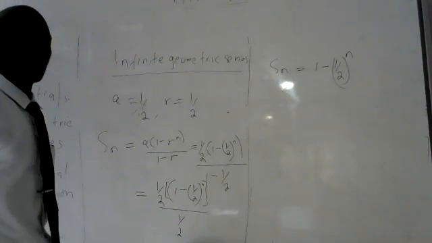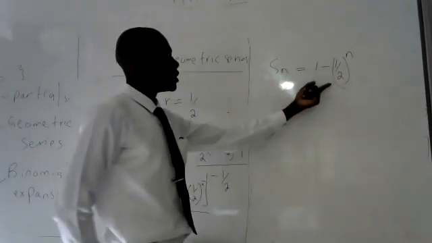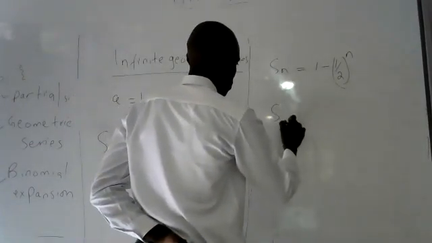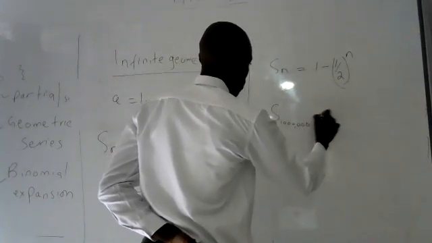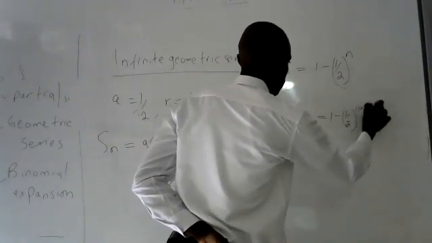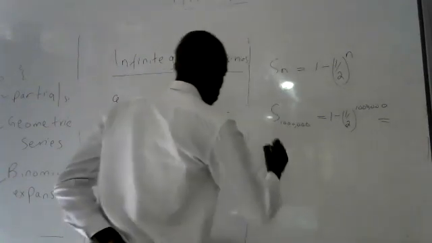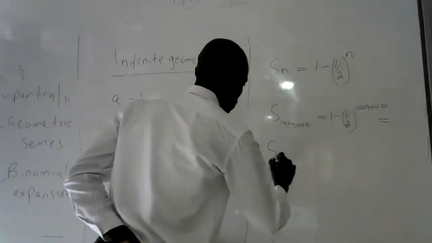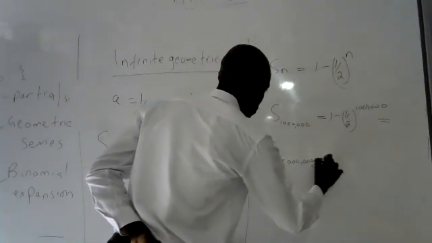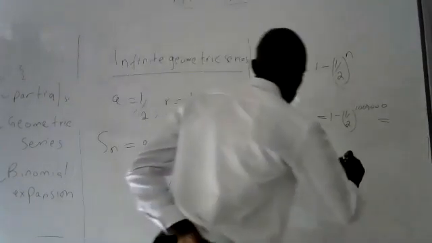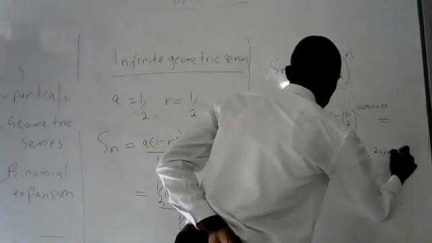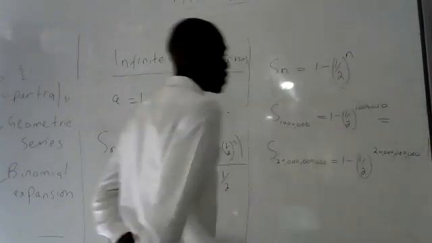Let us see for a few values of n what this sum will be. Let's say we put n as 1,000,000. So use your calculator to compute 1 minus a half raised to 1,000,000. Tell me what you get. Someone also compute the power maybe 20 billion. Use a calculator. So that should be 1 minus a half raised to 20 billion. It's an observation I'd like us to make before we conclude.